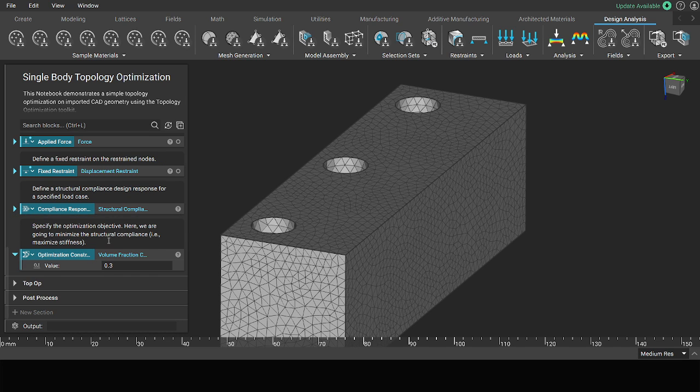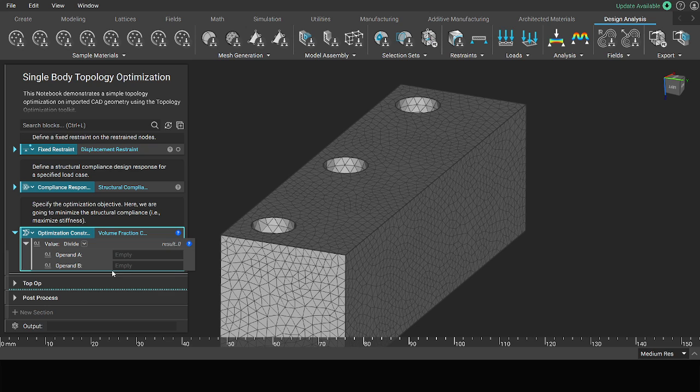And then our optimization constraint. Now this can be done a few different ways. This is a volume fraction constraint. So 0.3. If we did, say, let's do divide. All right, so here's where the cool thing about the math is. So I can say, let's say we want 30%.